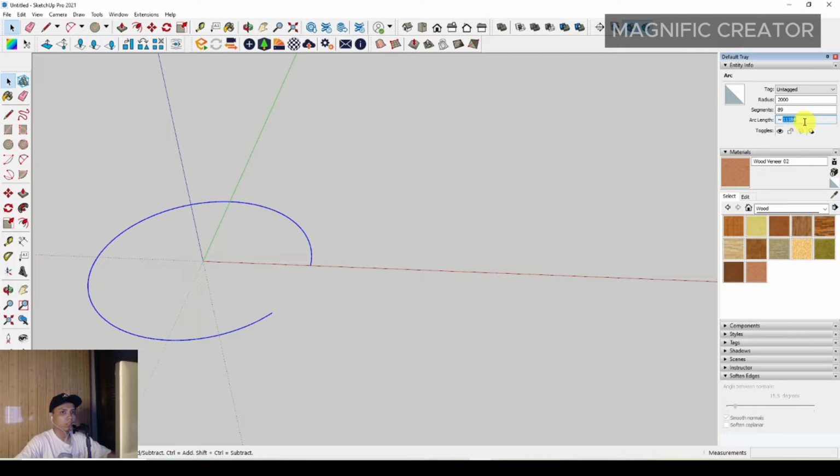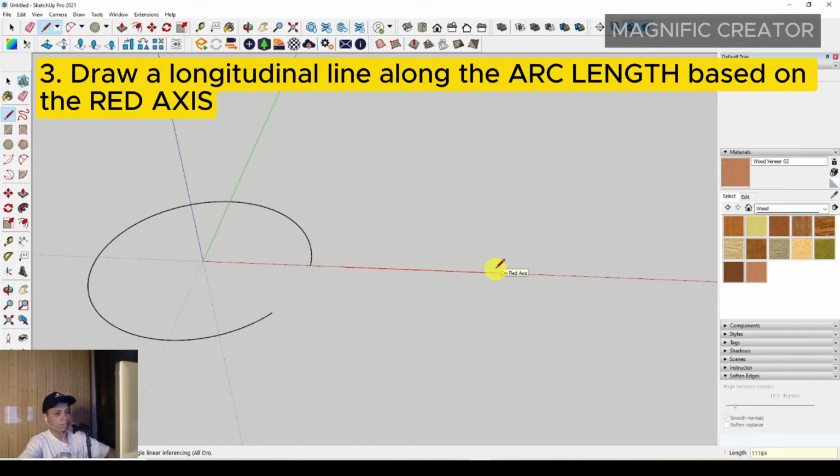You can set the 12,184 millimeter, right? Then you can set it. Okay, you have set it.